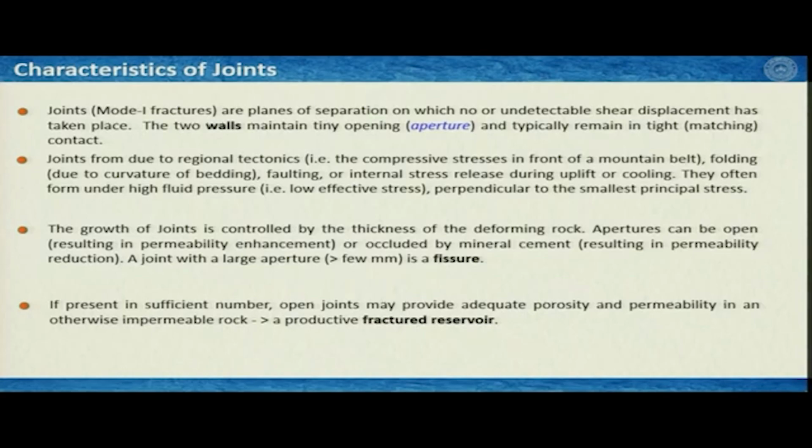Joints have a very important role in exploration geology. Imagine you have a significant number of joints in a rock, and they have a little bit of opening. So apertures are quite high, they are like fissures, and then they provide you adequate porosity and permeability, and therefore jointed rocks, even where the rock type is apparently very intact, say for example granite, can act as a very productive fractured reservoir. So joints are important, and we need to understand a few of their basic characteristics, and that is the aim of this lecture.